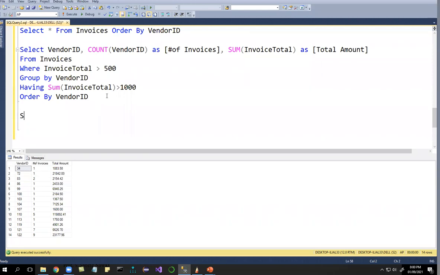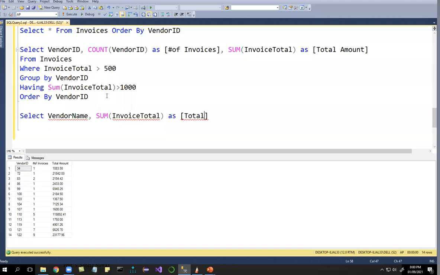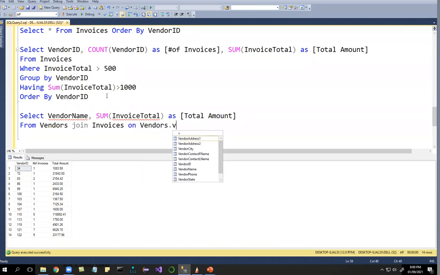So in that instance, it's called select vendor name, comma, sum invoice total as total amount from vendors join invoices on vendors dot vendor ID equals invoices dot vendor ID.